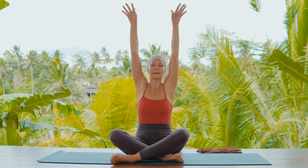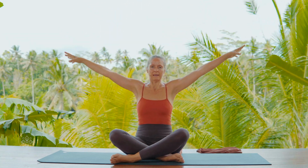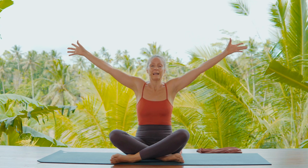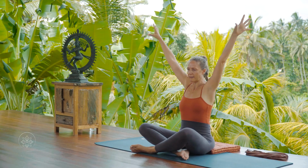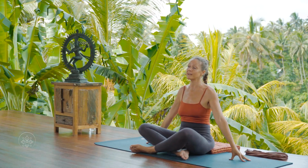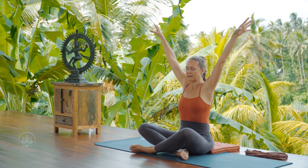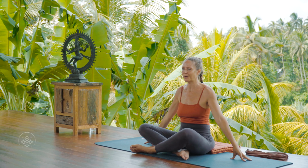So inhaling, meeting the palms overhead, and exhaling, slowly drawing the arms back down. So let your breath come naturally linked, but let it be complete. Inhaling the arms up and exhaling, complete and natural, the hands back down. So let's do that one more time. Inhaling into the chest, bringing the arms up, length in the spine. Exhaling, drawing that belly in and grounding the fingertips back on the earth.